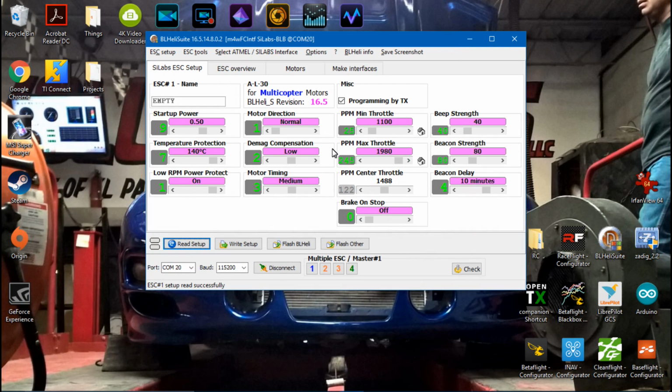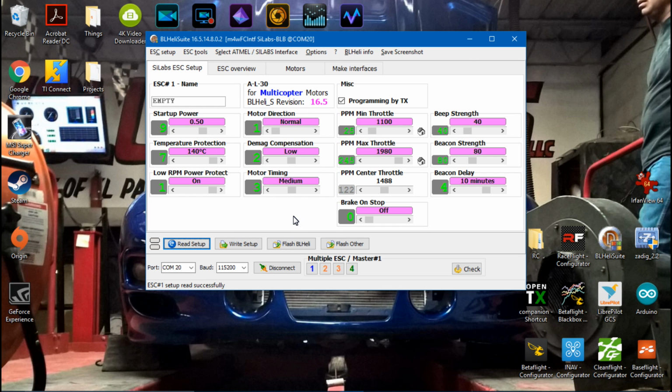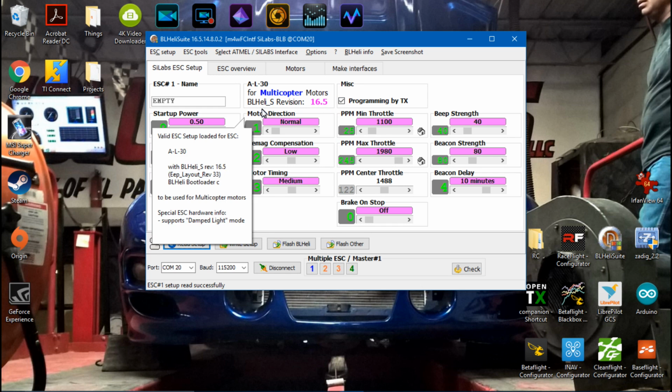Now, one thing you should know is one-shot 125, currently the firmware is up to like 14 point something, and BLHeli S, or multi-shot ESCs, started off on 16.0. So I would imagine they're going to stop making one-shot 125 ESCs very soon, because the firmware updates come out very often, and once they hit 15.9, they kind of have to stop. They're forced to stop, I would imagine, because they can't go to 16.0 because it's already taken from BLHeli S.